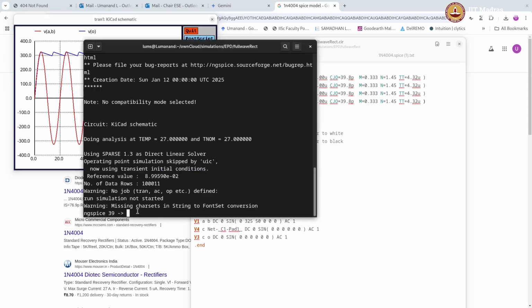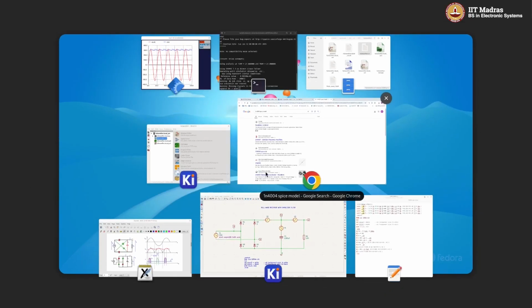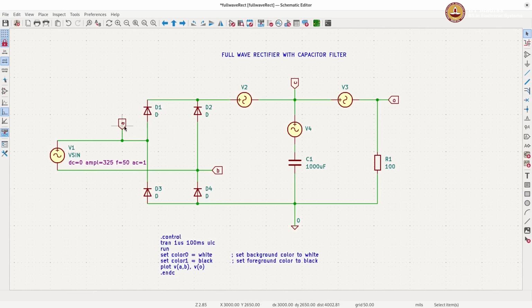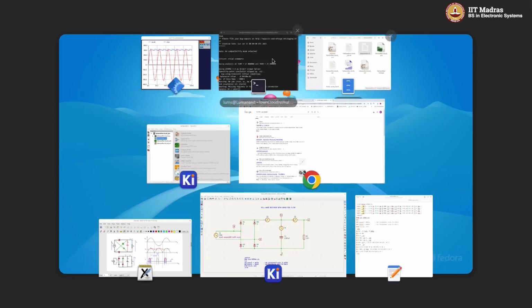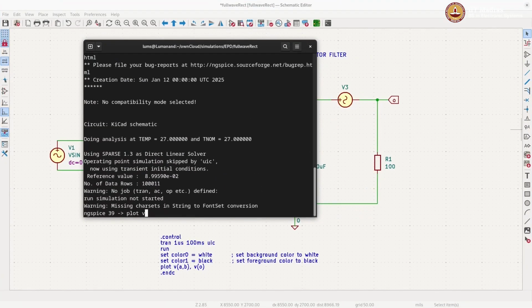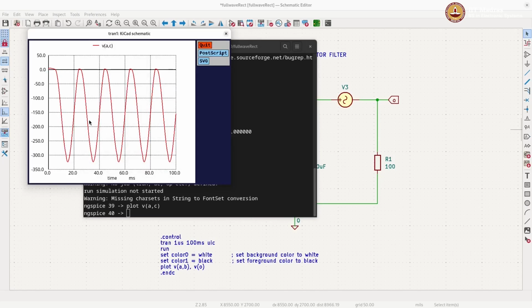You see the diode voltage. I will also plot the diode voltage, which is between A and C. Plot voltage A comma C. So this is the diode reverse voltage. See, that goes up to 325.